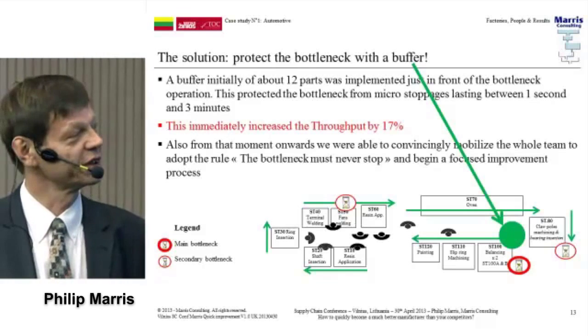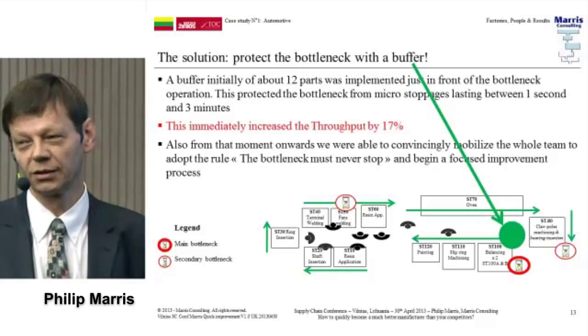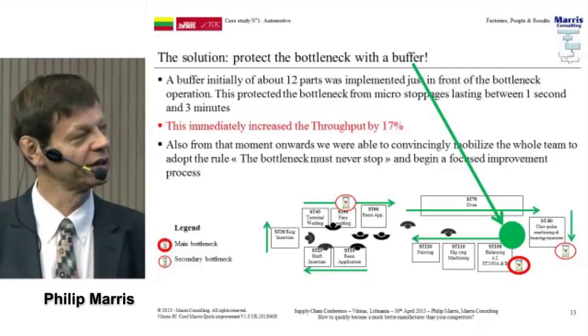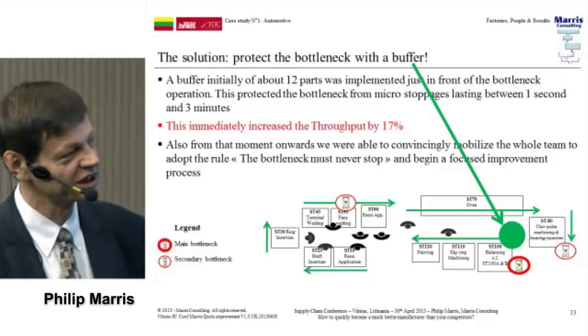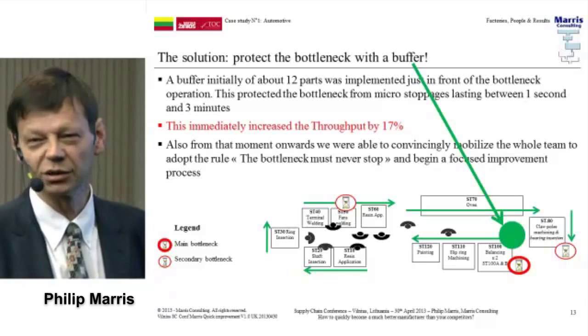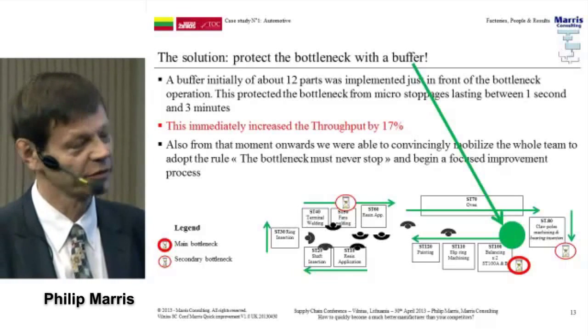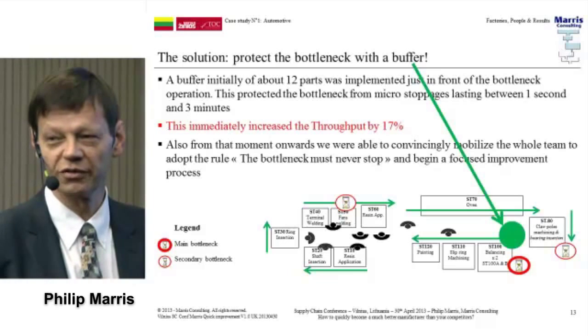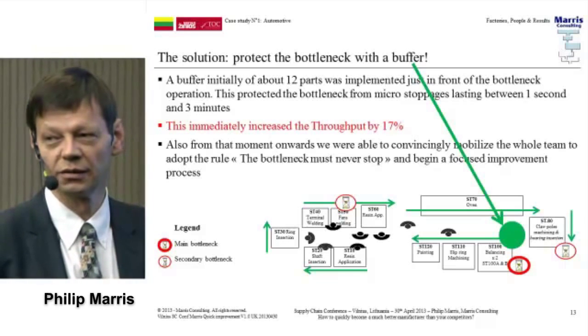So the trick in my question was they had beautiful one-piece flow everywhere. You don't want to put one-piece flow in front of a bottleneck in this situation, especially where that was nearly a bottleneck and had little problems. And so when that had a problem, it stopped that. And when I lost a minute there, it was lost forever.